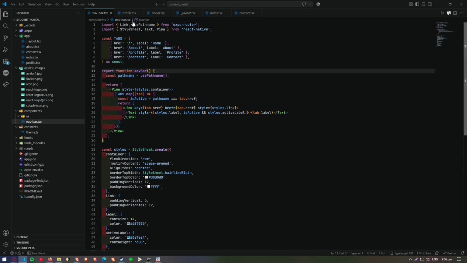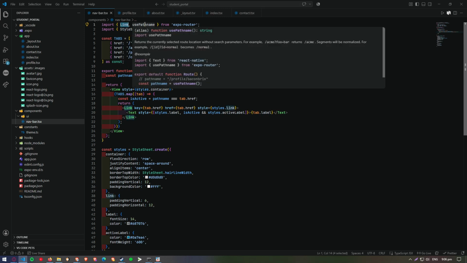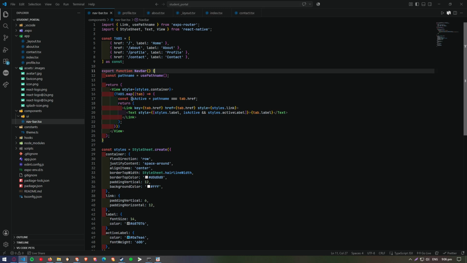So using the Link and the usePathname from Expo router, it checks the current path name. With usePathname, it can get the current URL of the page, and then it compares it to the tab's URL.